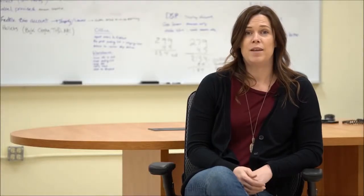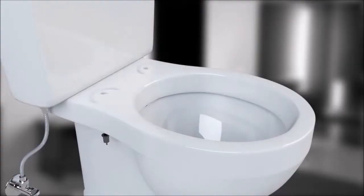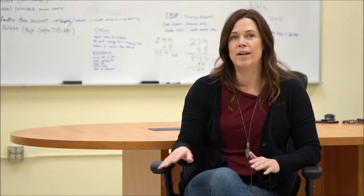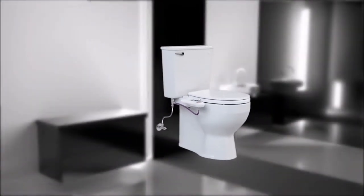As an attachment, you don't have to worry about what type of toilet you have, where your outlets are, or calling a plumber. It fits right between your toilet base and your toilet seat, and ties right into your existing plumbing. It comes with everything you need to complete installation, and is up and running in about 15 minutes.